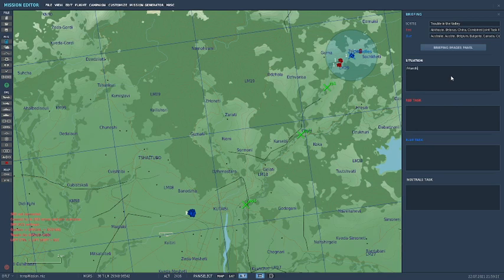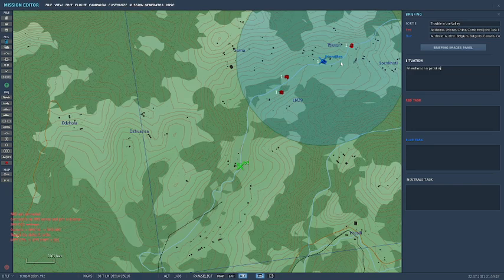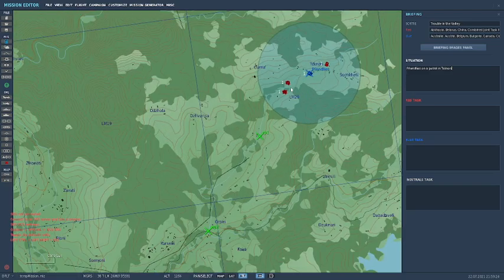Situation: friendlies on a patrol in, what the heck is the name of that town? Something Nori. Sick Nori, maybe. I'm not good at pronouncing Georgian names. Friendlies on a patrol in this town have come in contact with insurgents and are now pinned with no escape.